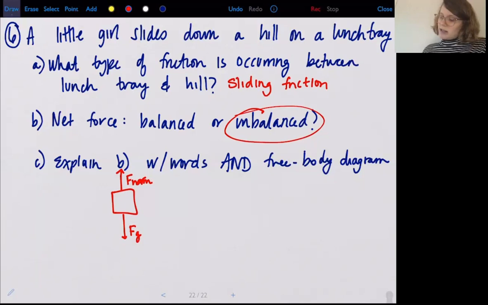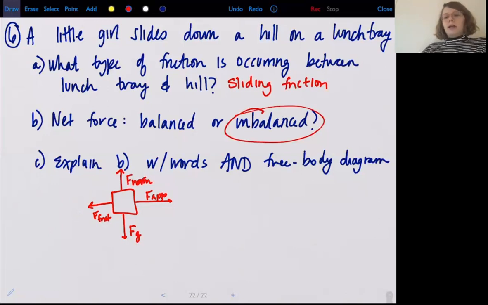Let's say that it has an applied force here. The applied force must, because this is sliding friction, be greater than the friction force, right? If you assigned values to your forces, that's fine, but you could have also just done it with magnitude. So the force of friction is less than the applied force, making the sled go forward. Something like that was enough, and you just explained it the way that I just did.